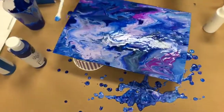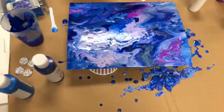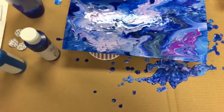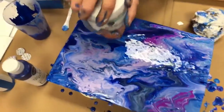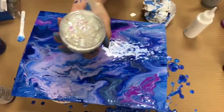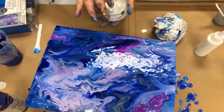Okay, we're just about done, guys. Give me 2 minutes, and I'm going to add on... Oh, look at that. I know. Okay, all over the apron. I'm going to add American Crafts Effet des Flocons, okay? So they have gold leaf, and they have this iridescent. I'm going to add some of the iridescent, because this feels very wintry to me.